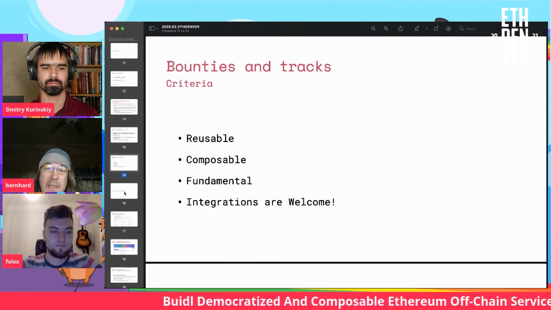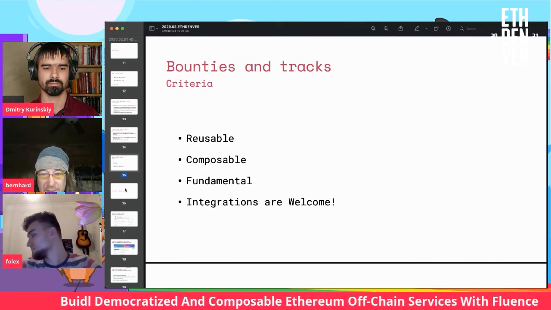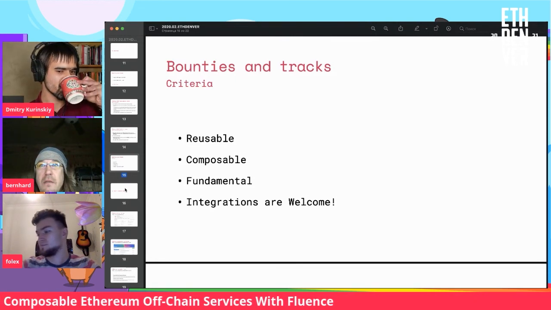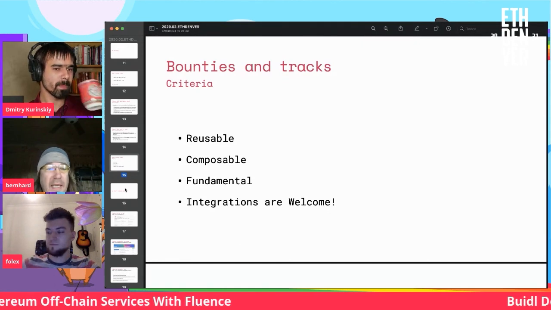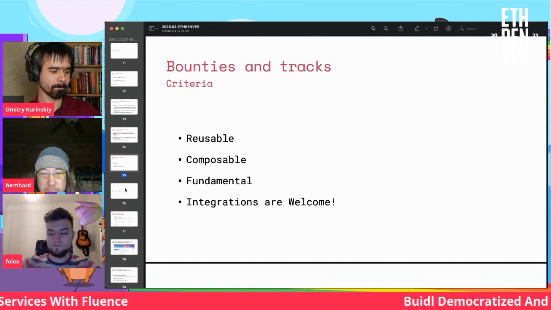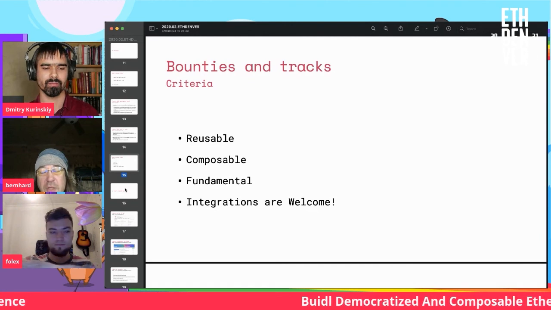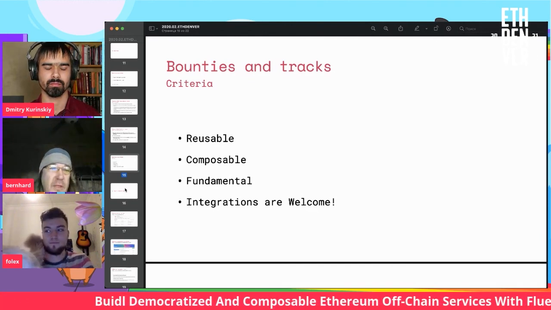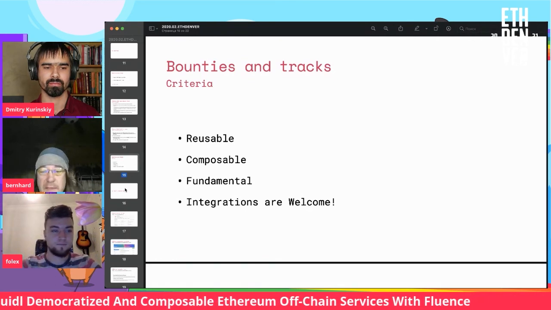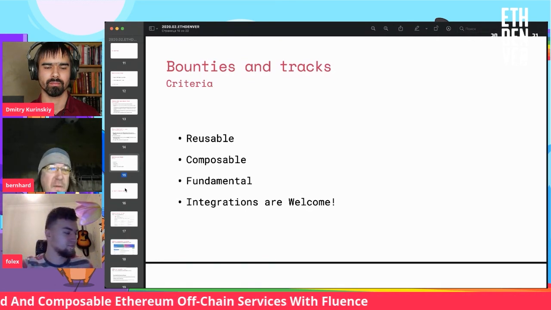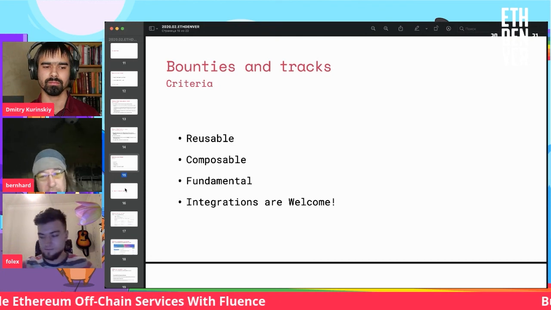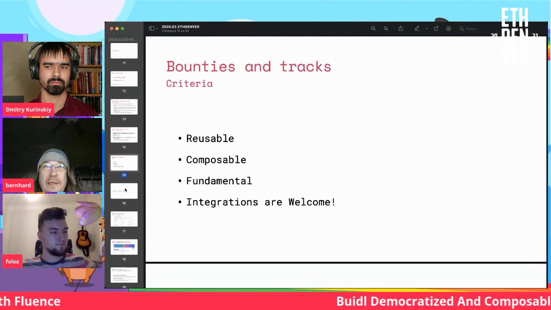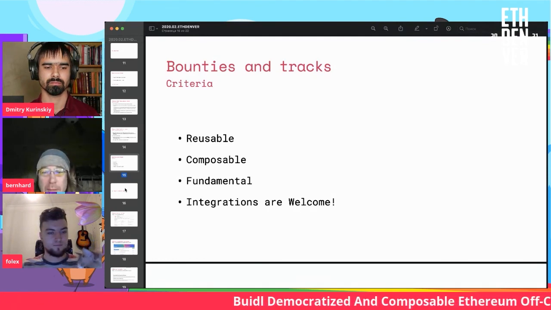So reusability is a really big deal, and composability, because that's really what drives the definition and the value of your components in a composable system. It should be fundamentally useful. I mean, it shouldn't be a toy example. It should be something that's needed, that's useful, and that will be used by other people. And eventually, the usefulness could be measured simply by the license subscription volume on the blockchain.